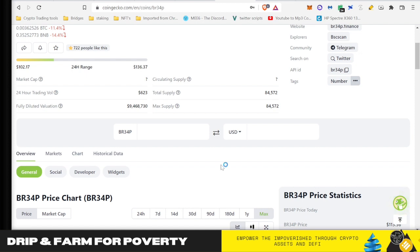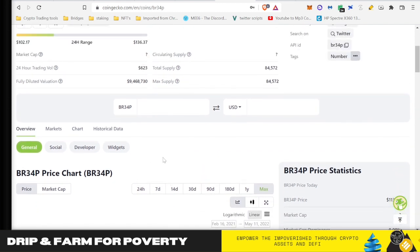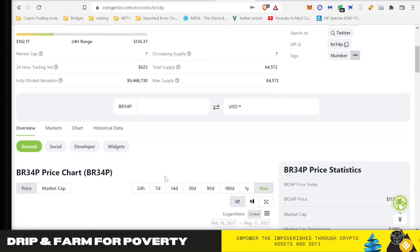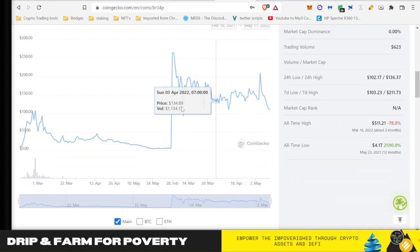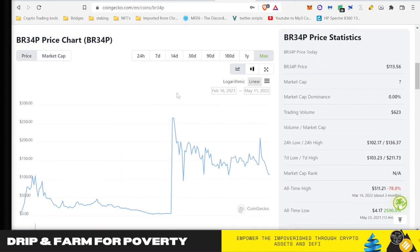You're not going to get enough money off of the reflections because people aren't really buying and selling it. BREAP, same thing. Don't buy BREAP unless you have some insider scoop as to the next developments. I think there's going to be a run-up on something, which I don't know of any. Or you are building a team in drip where you're going to need a lot of downlines. So that's my 2 cents, my 2 Satoshis on the matter.